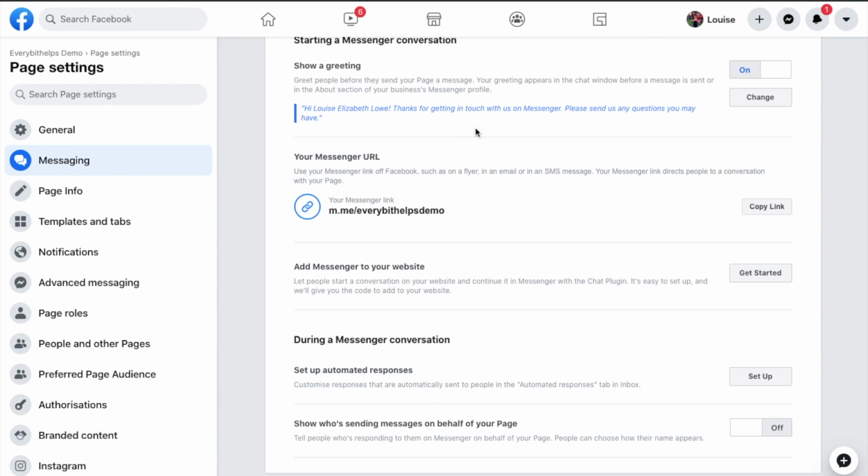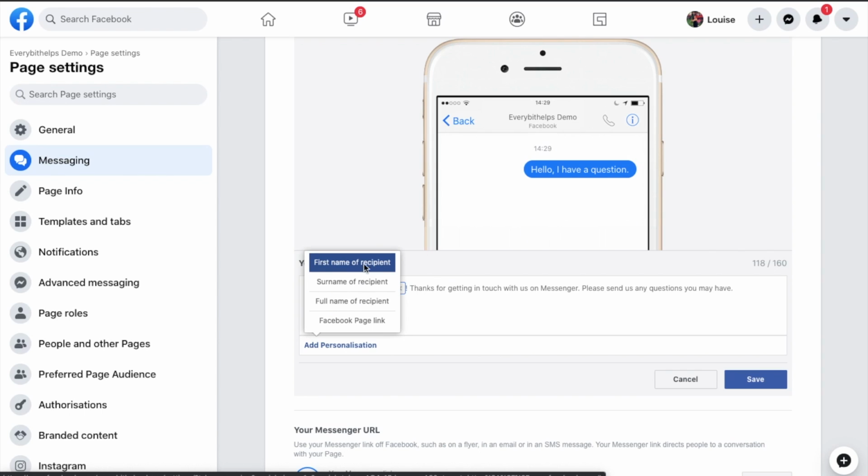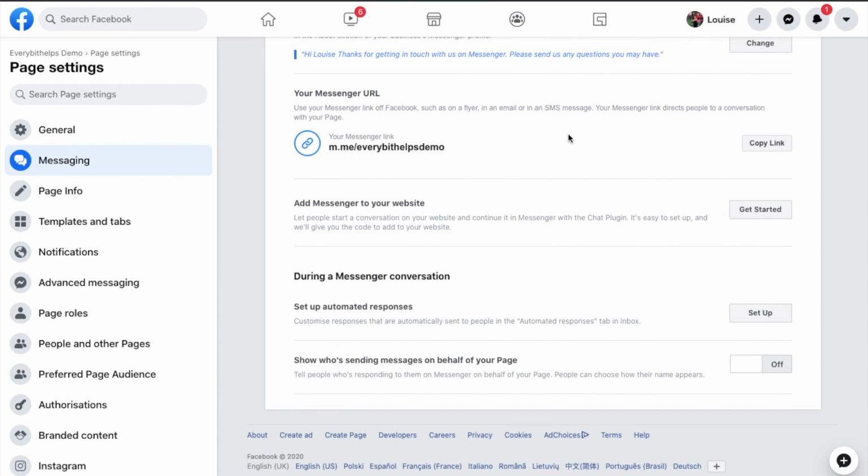And you can customize these too by clicking on to change and going to personalization. And instead of having the full name, I could change it to just be Hi Louise. You can also copy your link so that you can share this outside of Facebook. And as you can see, it's using my username here so that I have a custom URL.